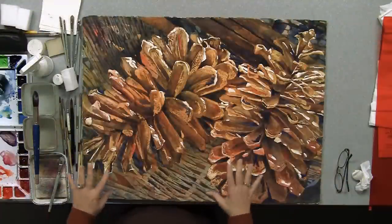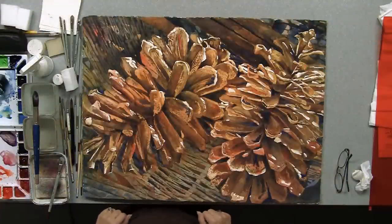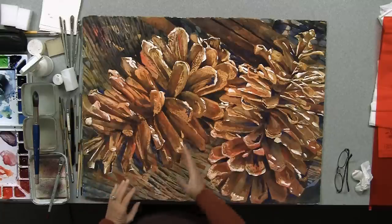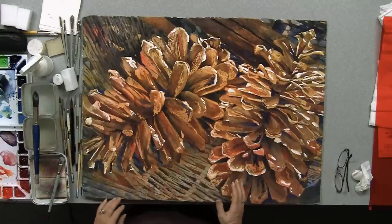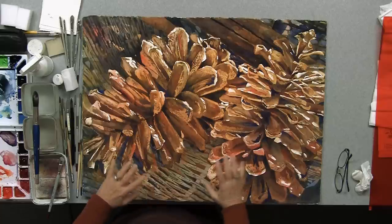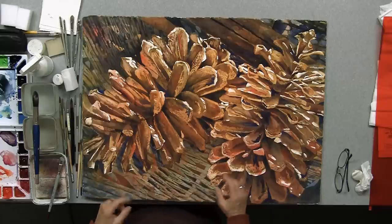On this particular painting, I was attempting to do a little bit of rule breaking — I've got two pine cones instead of three, sort of divided a little bit down the center. So it's a little bit of a painting for me to have fun with and see if I could make it work. And I like what it's doing quite well.